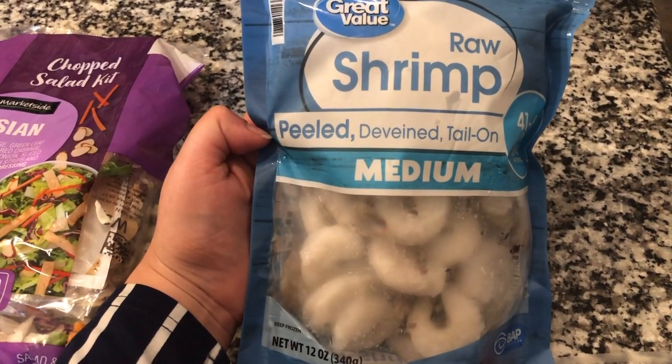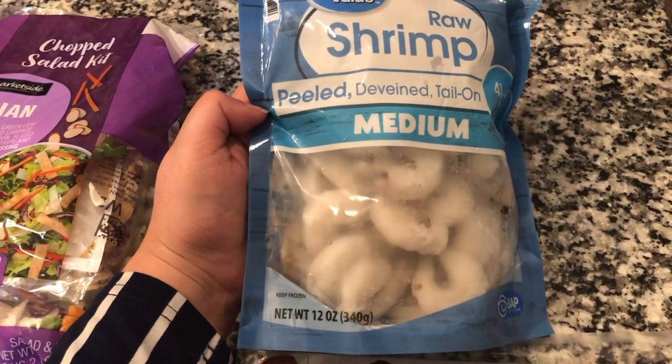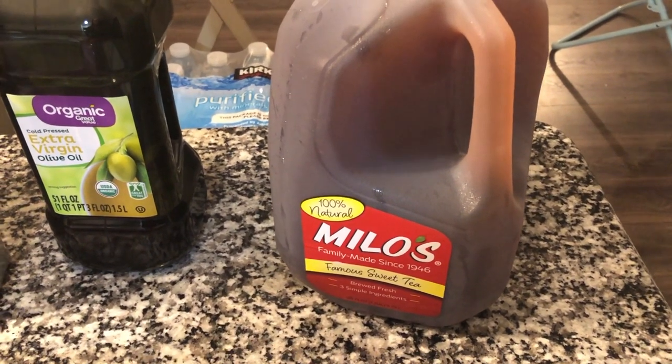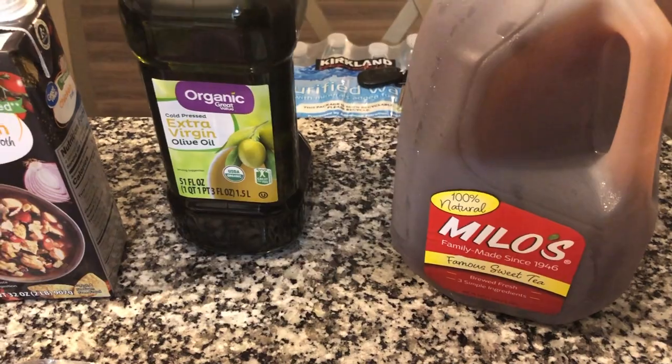These are just medium raw shrimp, and they're peeled, deveined, and they have the tail on. And I also picked up some Milo sweet tea. I was looking for lemonade. They didn't have any, so I just got that.